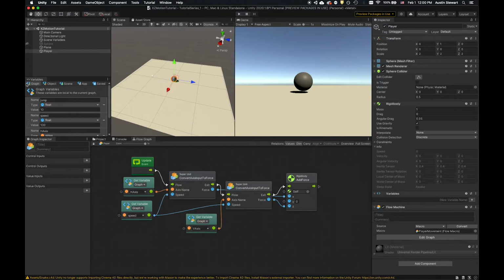Okay, so I've paused it, I've got my player, I've got my plane, and what we need to do is follow the player. As you may have already surmised, we're going to need to take the transform from the player and apply it to our main camera's transform. But we don't want to do all of the transform. If I just set the camera's transform to the player's transform, the camera is going to end up right in the middle of the player. We're not going to see the player. We're just going to be looking outward.